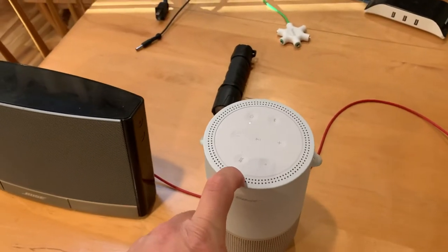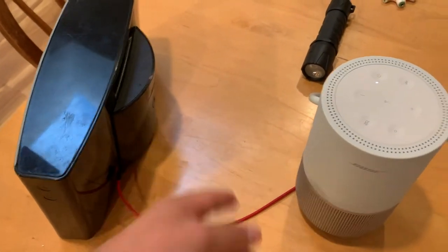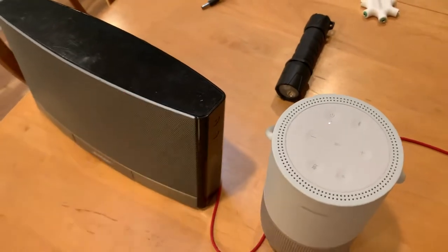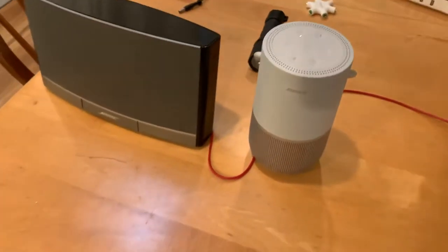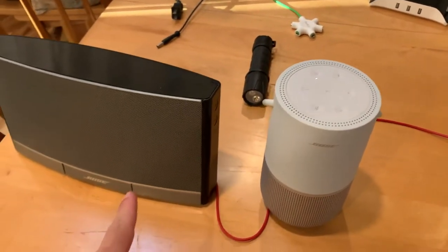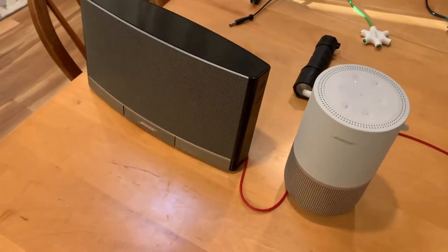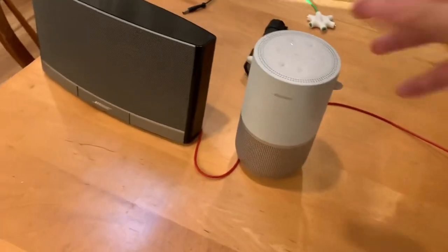Here they have two battery cells and here they have about six. This thing is way more money than this thing ever was, I think. But it has probably about as much bass as this thing — they're about equal in bass. This one does get louder though, and has stereo, which we're going to see in the bass demo we have today.